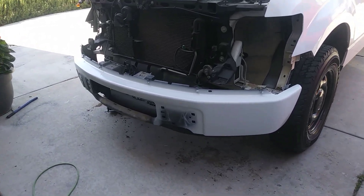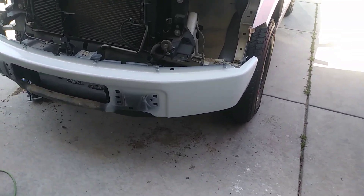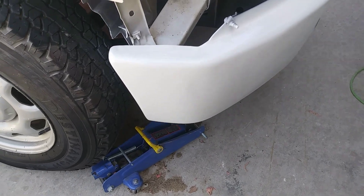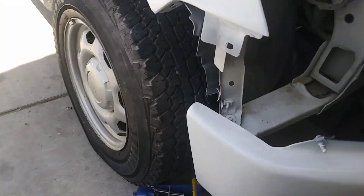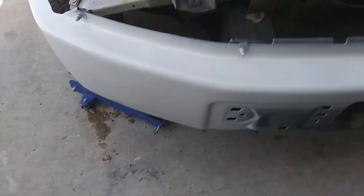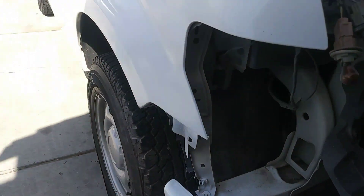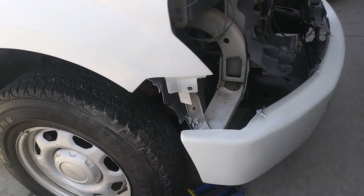Okay guys, so I painted the bumper. I left those sections unpainted because they're gonna be covered. It's pretty windy so I don't know if you guys can see. The dent on the bumper isn't there anymore — I used the hammer to push it out and added some bondo. This dent right here is drying out also. Did some bondo and painted it.